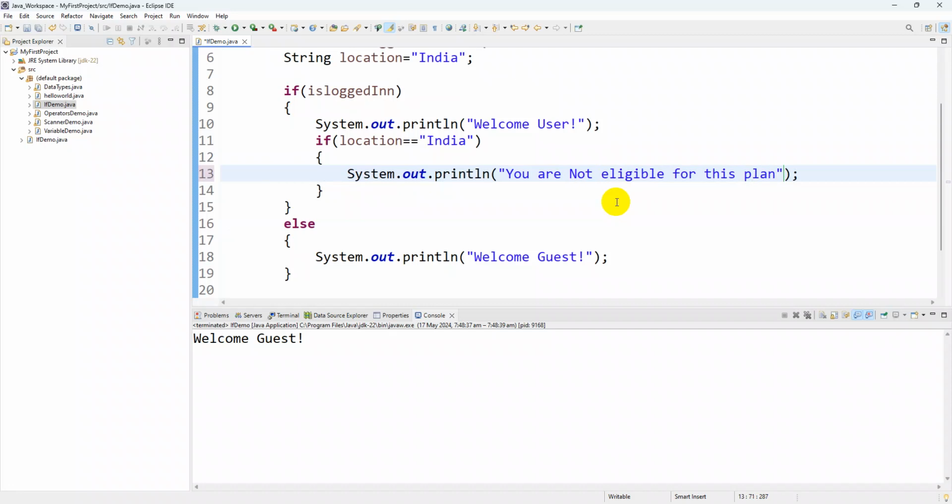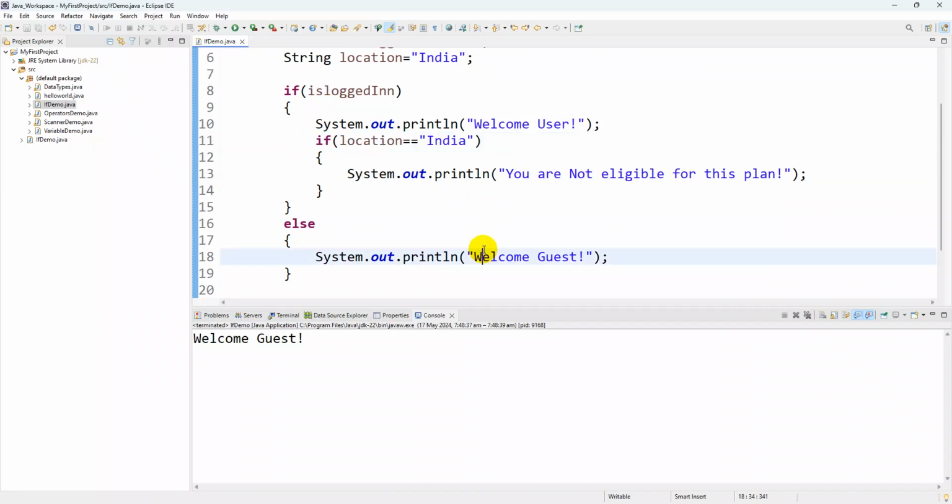If we are going to check some banking plans or something, and the customer is logged in and is not from India, then they are eligible. So if inside if can be called nested if.